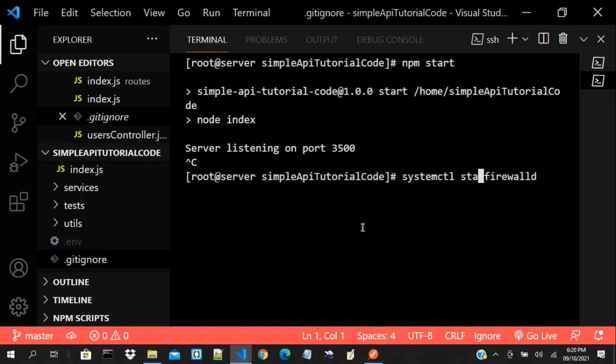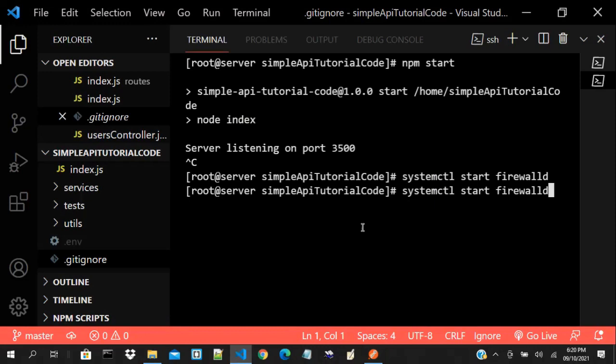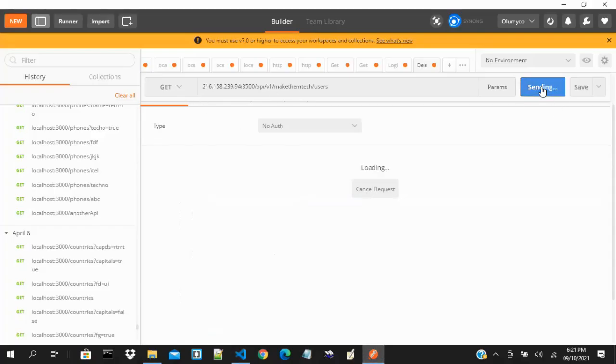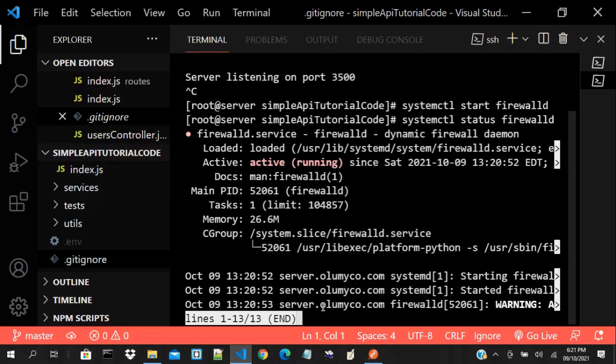So let me start my firewall again. Let's check the status. Okay, it's running. So our code will not work again.